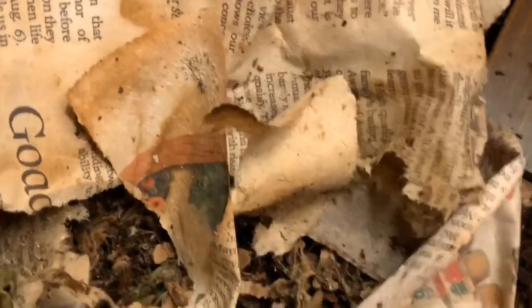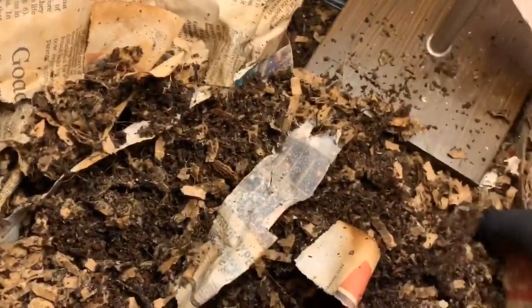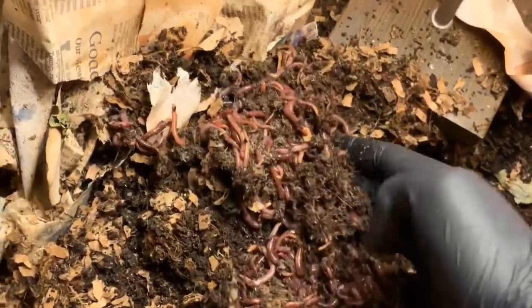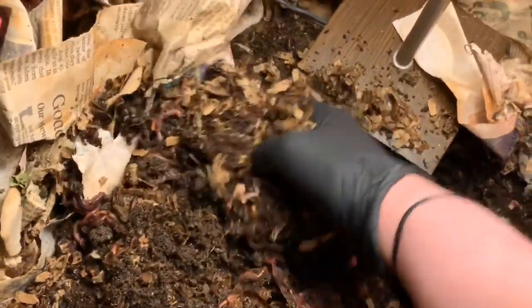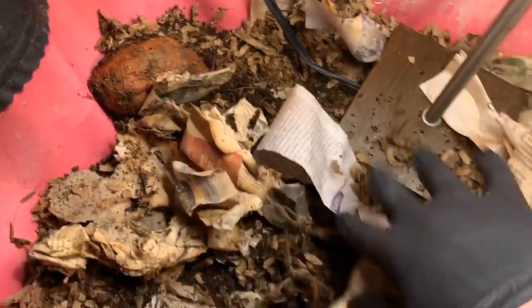I will set out some fly traps when I'm done, because even though there are a lot of them in here, they'll easily be controlled if I can get some traps out pretty quick. It looks like most of the worms have dug deep because it's dry, most likely. Here's another sweet potato — there's a pot worm, two of them. But look at how well these worms are doing. That's good that they're working on the sweet potato. First I'm going to put a nice healthy layer of shredded cardboard down.